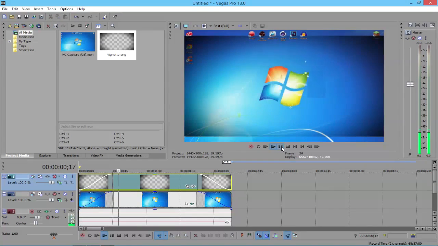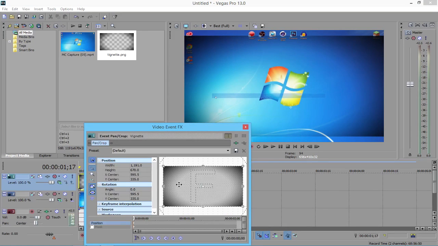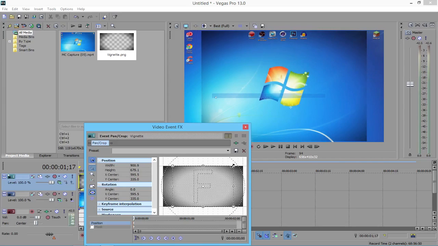So basically, this is what it looks like now. It looks a bit odd for some reason like that. Don't know why that is. Try dragging it up like that. I don't know why it does that. It's a bit weird, to be honest. But yeah, I don't know why it does that. Try that. There we go. That might work. Right, it kind of does that.